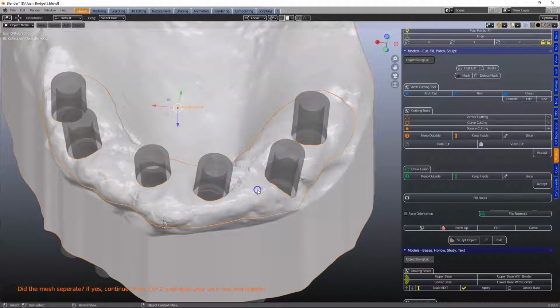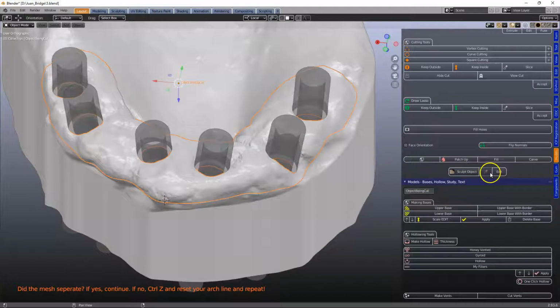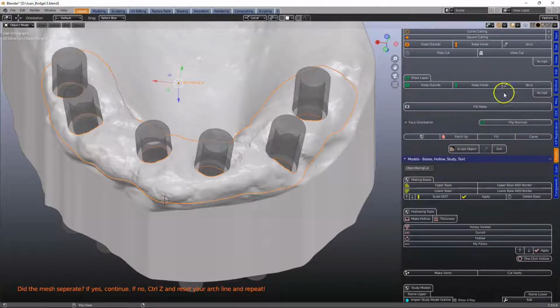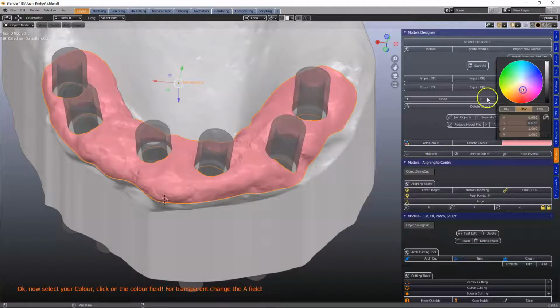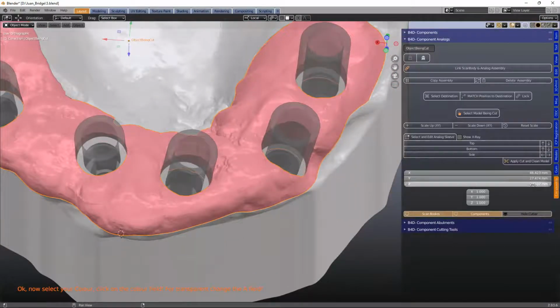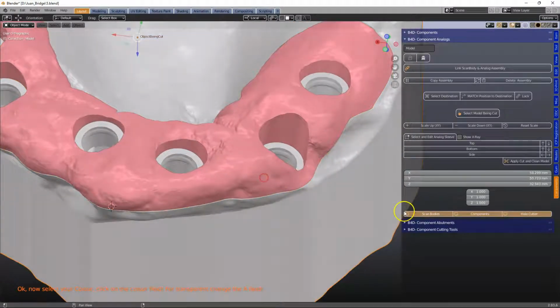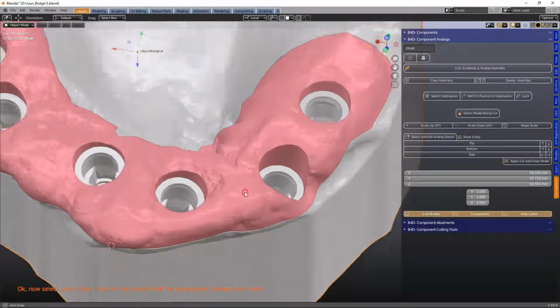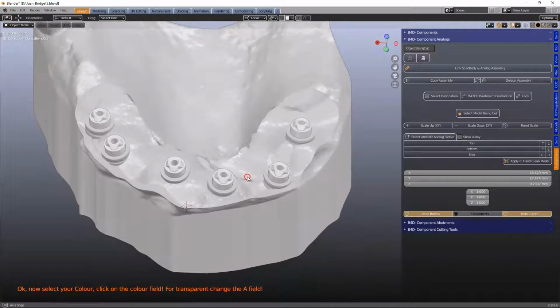Okay, so here we go, we've got our tissue model, and we're just going to give it another color because that button has actually changed our color. So here we go, give it a pink color, and this concludes that. So let's hide the hole cutters. This is our tissue model and our scan bodies, and everything is intact and ready to go.